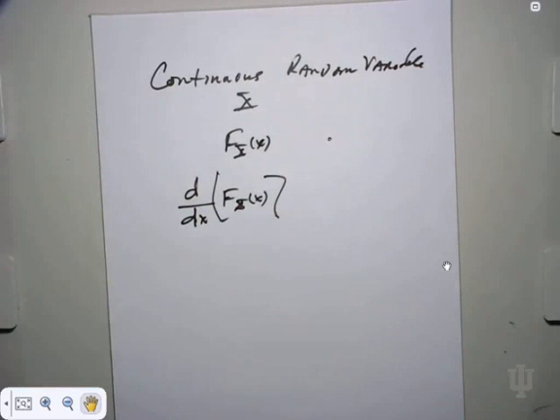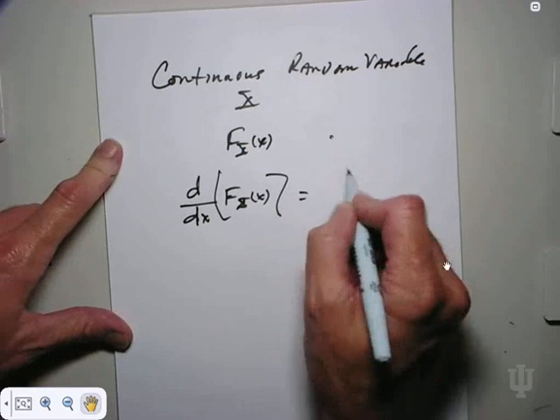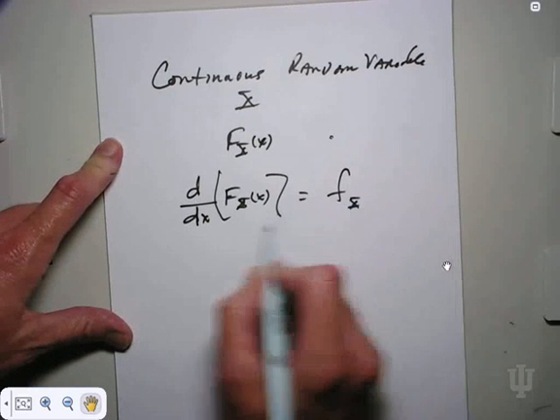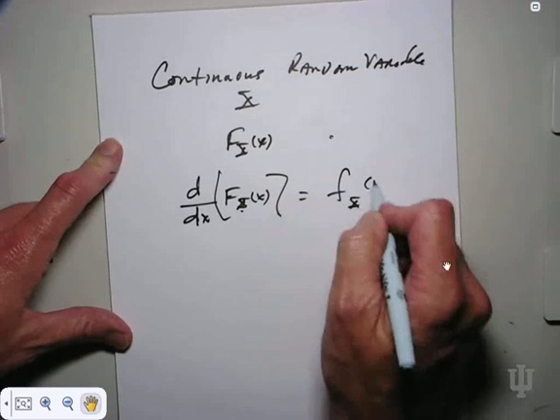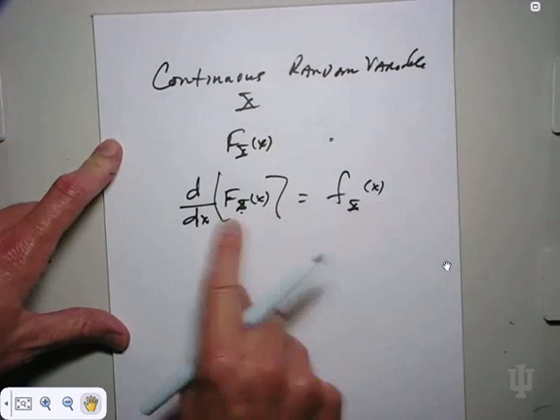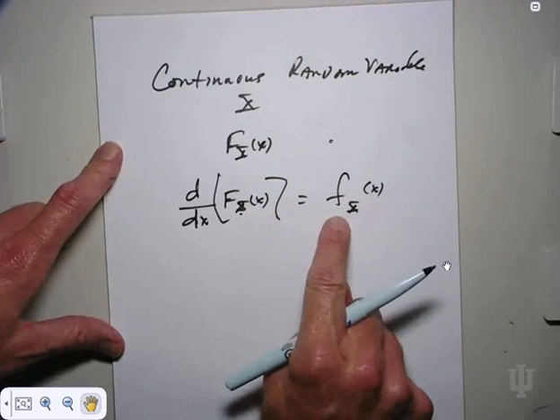In the same context as you've done before. Derivative of a constant is 0, derivative of x squared is 2x, derivative of x cubed is 3x squared. Derivative of e to the x is e to the x. And of course, what's the derivative of e to the negative x squared? E to the negative x squared times negative 2x. Those kinds of properties you're inheriting from before. Nothing new. This is some kind of function. Of course, it's related to the random variable. It's a function of x, a different function.